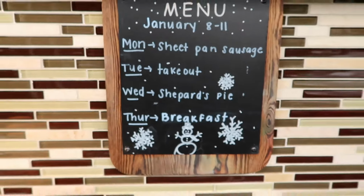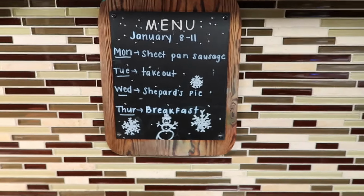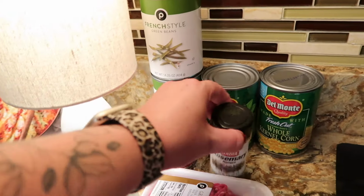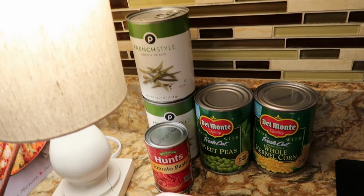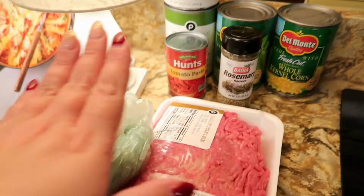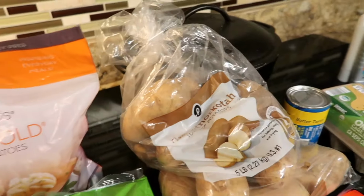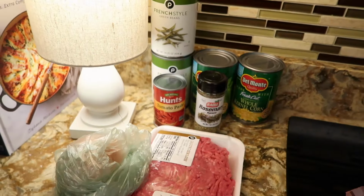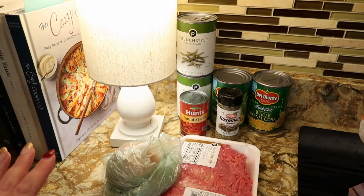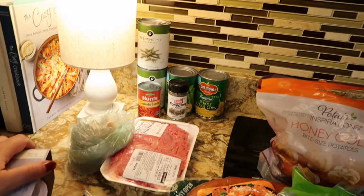I'll give you guys a quick grocery haul, and then we'll put everything away in the clean fridge with all of my new organizers. Hopefully it works out good. I already had these items. I was supposed to make shepherd's pie this past week. I didn't, so this is still sitting out here, but I did get some beef, an onion, and some of these potatoes are for the shepherd's pie. So shepherd's pie, I will link that below as well. I always get comments on it. I used to bring it into work as leftovers and my friends loved it, so it's super delicious and easy as well.